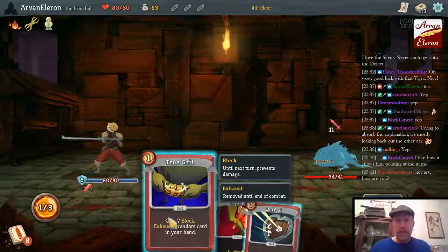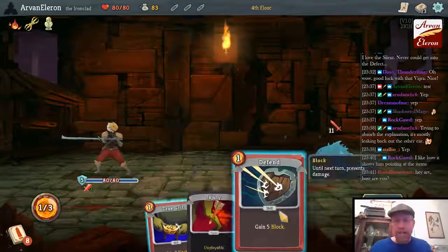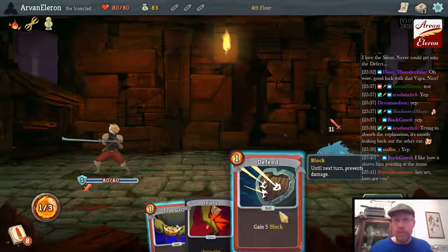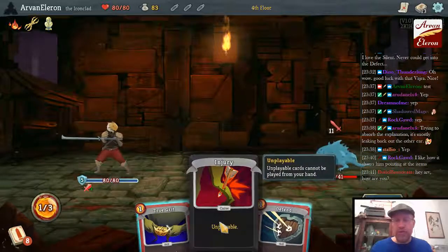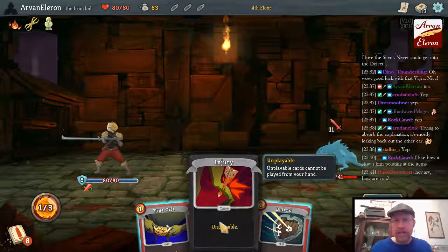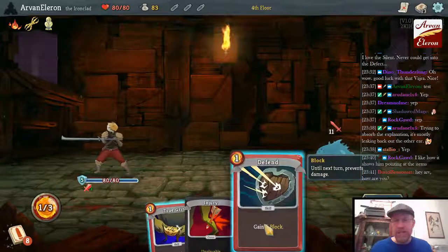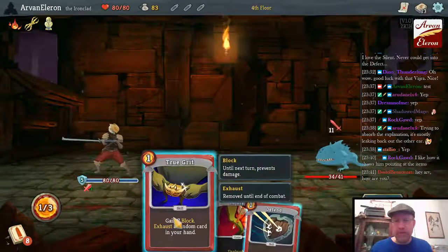Good to see you. So here's the deal with this. If I use True Grit, I might exhaust this Defend card, which isn't great, but I might also exhaust the Injury card, which means I don't have to worry about it for the rest of the combat. So I'm going to try doing that. Worst comes to worst, it means that I lost the shield, which is not a big deal this early in the game.